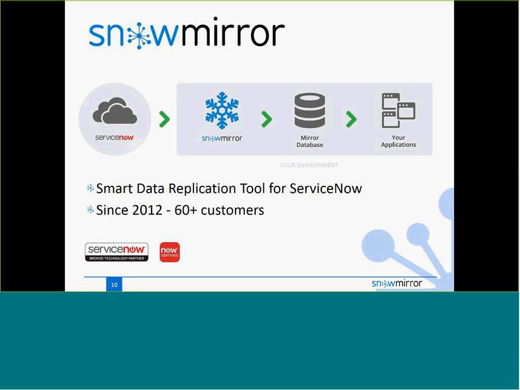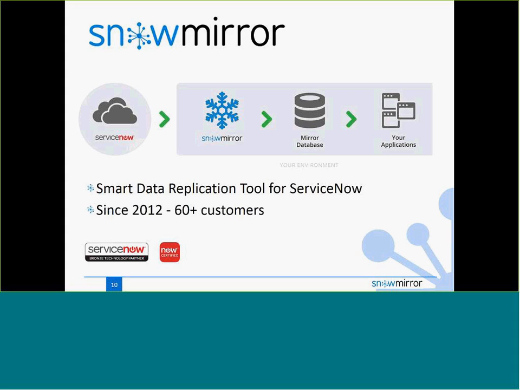So basically, this is why we have developed our tool, our module, which is a new module for SnowMirror. SnowMirror is a proven replication tool. Our main use case, as you can see in the picture, is to replicate the data into the mirror database, into the on-premise database, which is then typically used for reporting. You typically connect reporting solutions such as Tableau or Microsoft Reporting Services to this replicated database.